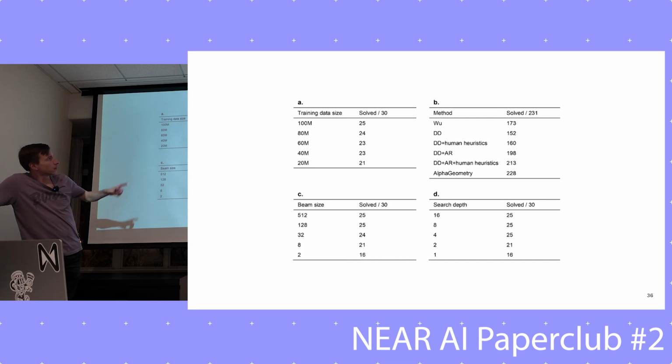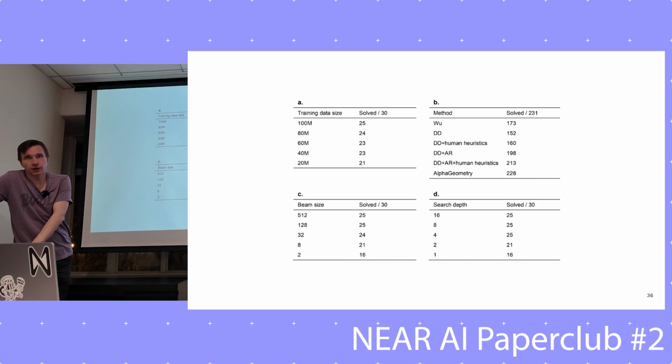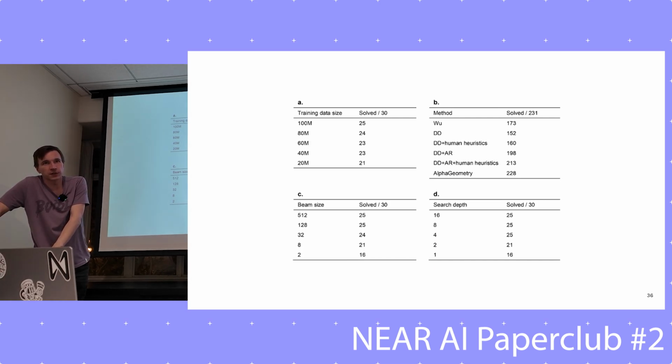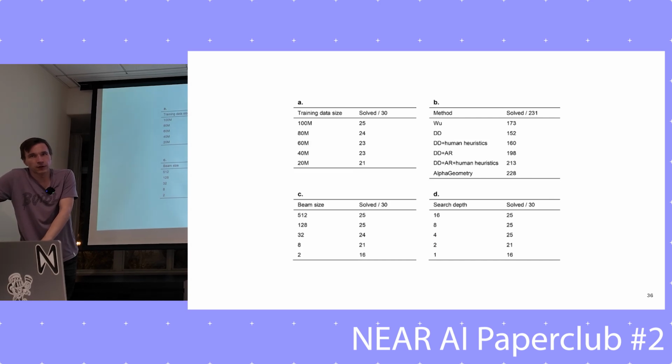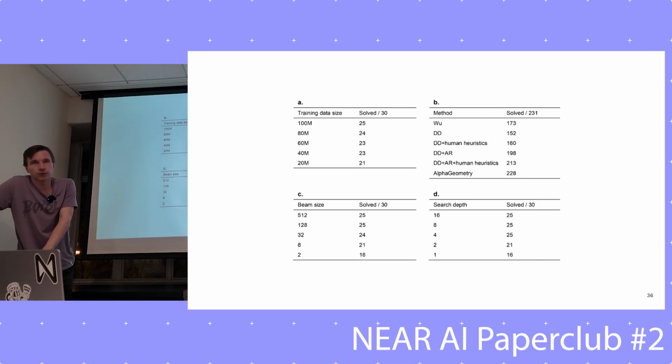Okay. Table B is a different test set. It's simpler problems from the people who created the deductive database. That was more like from local Olympiads or from textbooks. There's a total of 231. AlphaGeometry solved all but 3. So effectively, it solved almost all of them. But it's worth mentioning that deductive reasoning plus deductive database plus algebraic reasoning solved 198, right? So the data set is not particularly challenging.